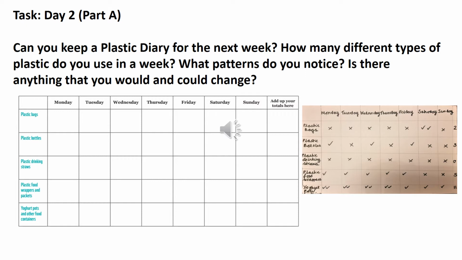You will see on the right-hand side, I've put a visual of my plastic usage over the 7 days. So looking at this, it makes me realise that every day when I have a yoghurt for my breakfast, I'm using so many yoghurt pots that I decided that I would buy a large yoghurt pot and spoon it into a dish every day. So I'm already starting to make a difference.